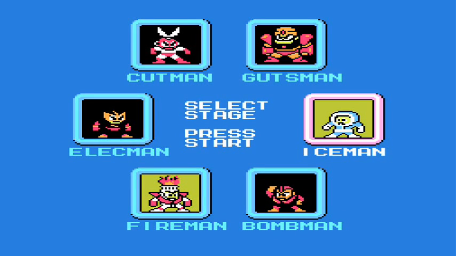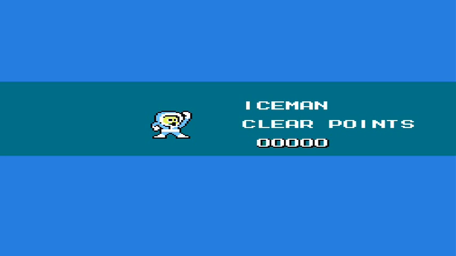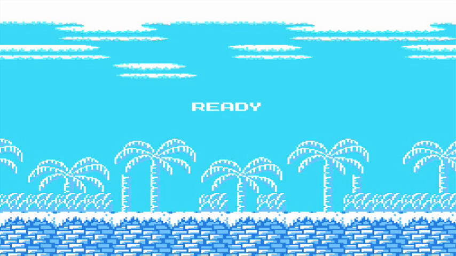Welcome back to Let's Play Mega Man, and we have two robot masters left, Iceman and Fireman. And obviously Iceman is gonna be weak to Fireman's weapon, so we'll now just go to Fireman, beat him and get his weapon. And what am I doing? What? No, actually I'm still going in order of weakness.